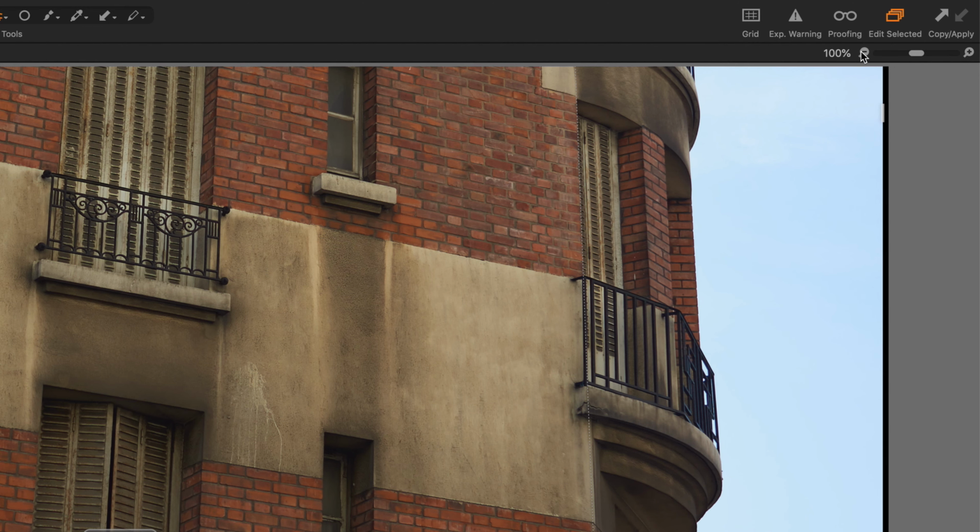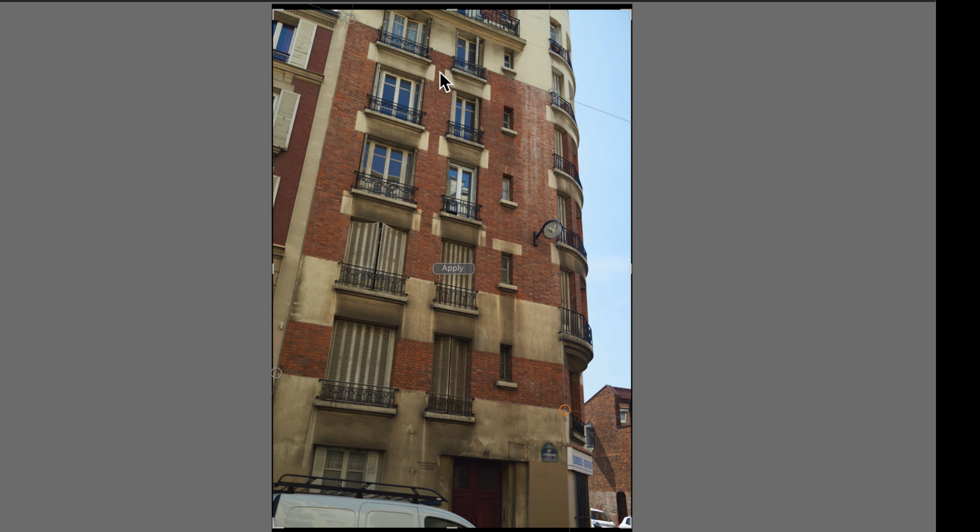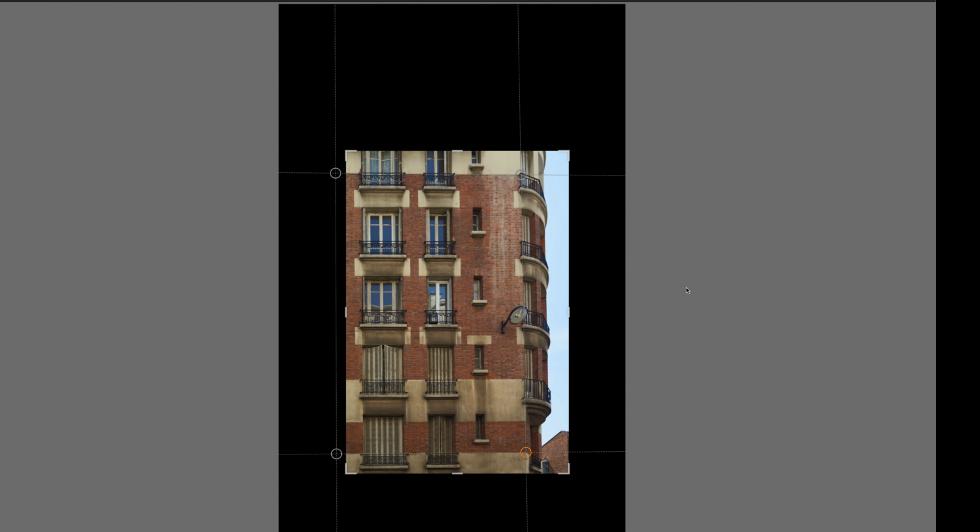I'm going to zoom out, and those are the locations and lines I'm going to use for this full Keystone. So I'm going to click on the Apply button. And that's what it looks like when we use the full Keystone.